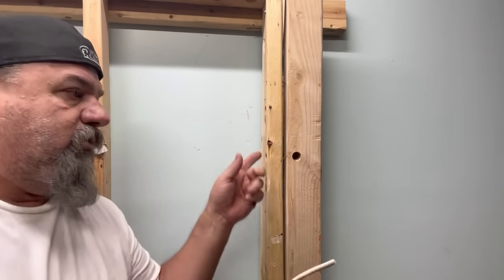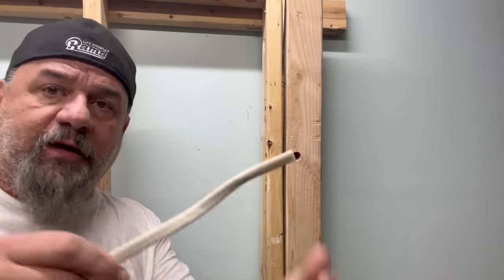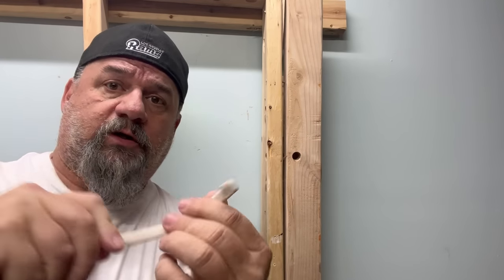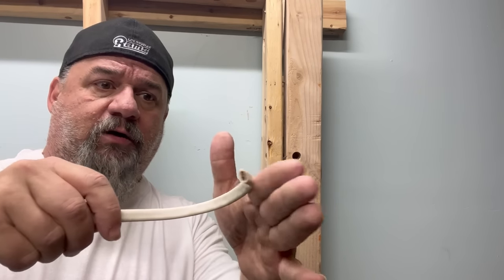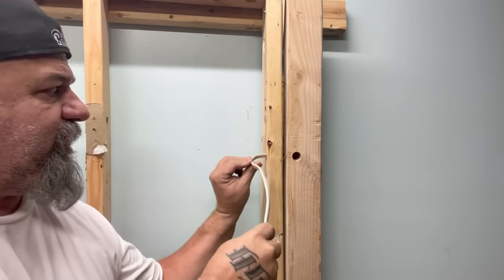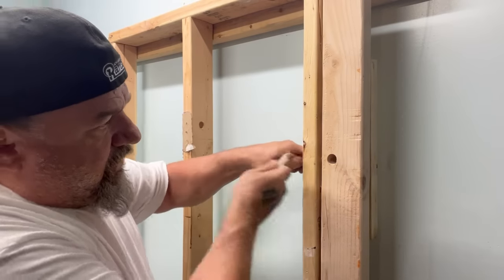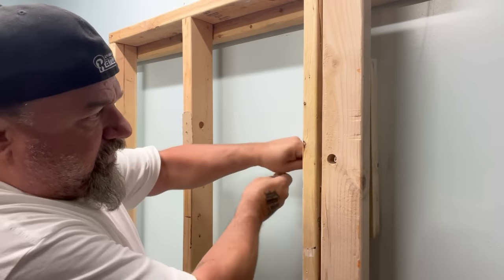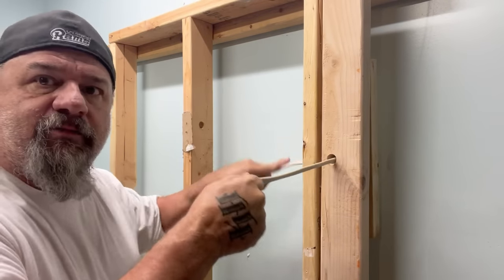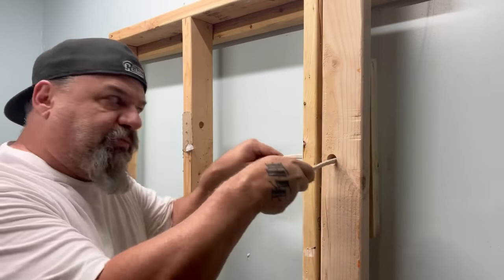I'm going to show you the first step — this first one's an easy one. You don't really need any technique or special tools; maybe something you just didn't know. Since we know it's a 90-degree angle, I take my romex and bend it approximately how that hole would look in there. As I'm pushing it through it'll bend out and come through the other side. It takes minimal effort — I'll stick it in there bent and it comes right through. I didn't need any needle-nose pliers or anything; that literally took 30 seconds.